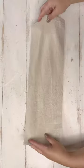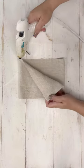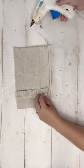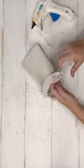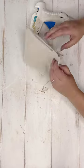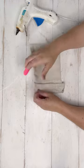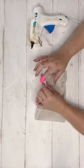Hi crafty friends, I'm so excited to show you this really easy patriotic project that just happens to be pretty cute too. I'm Summer with hammondsnest.com. I'm working with a scrap piece of painter's canvas drop cloth — a 6 by 20 inch piece that I just hot glued together to make a little pocket, turned it inside out so I would have nice seams, then created a little one-inch lip at the top and glued that in place. I'm going to put a design on the front using one of my printable designs that says 'America the Beautiful,' printed out on regular computer paper.